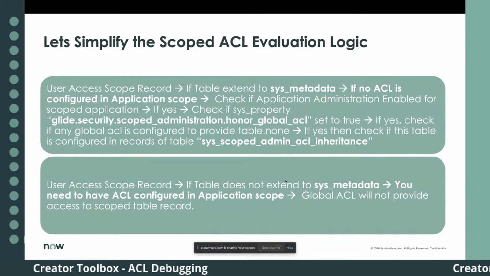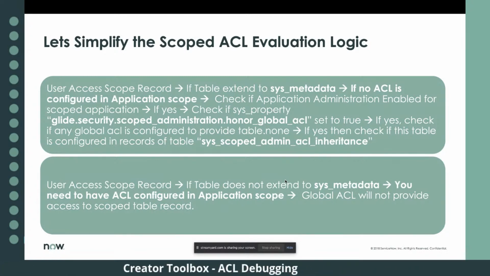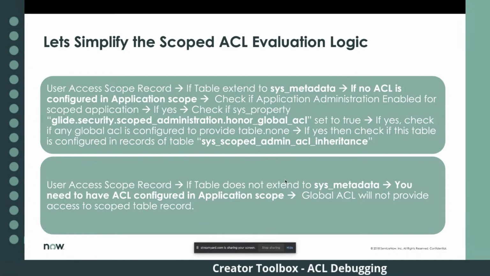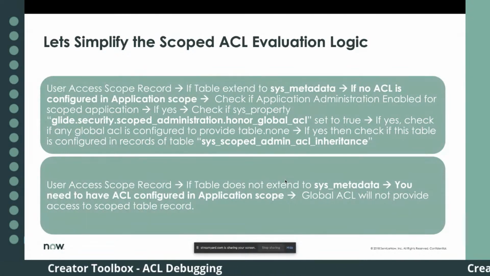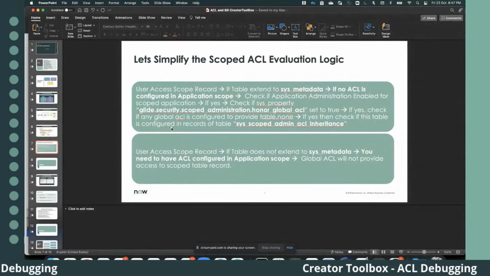I know this is a bit of complex logic that we have, but any questions around it? Do you know when that Glide Security Scoped Administration Honor Global ACL property, well, that's a mouthful, was introduced? This is the first I've heard of it. Right. So I will demonstrate this as well. Let me quickly show the demo for this one.